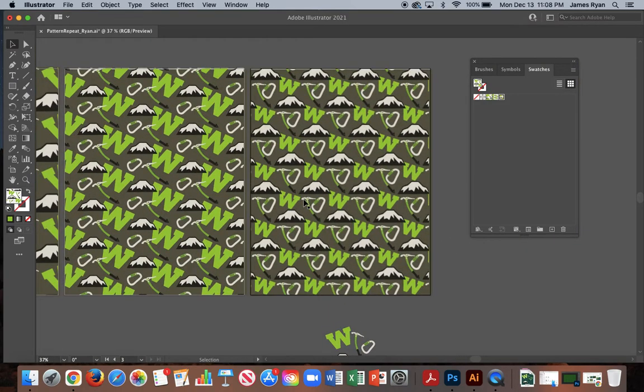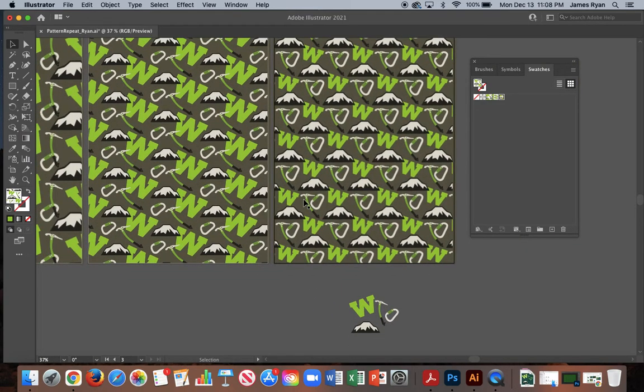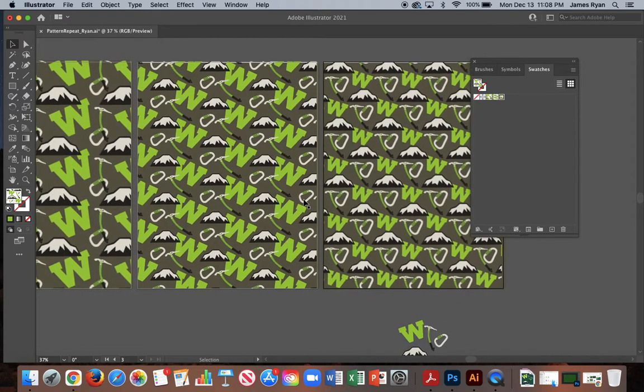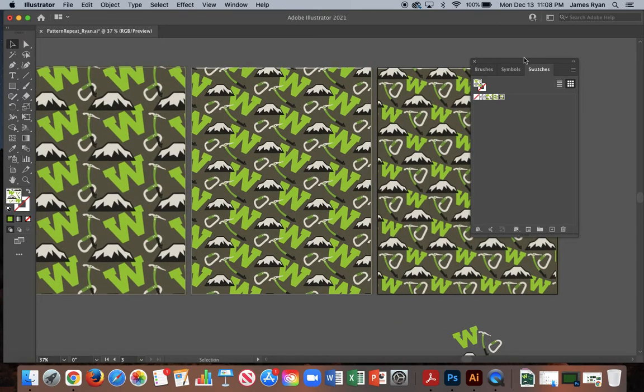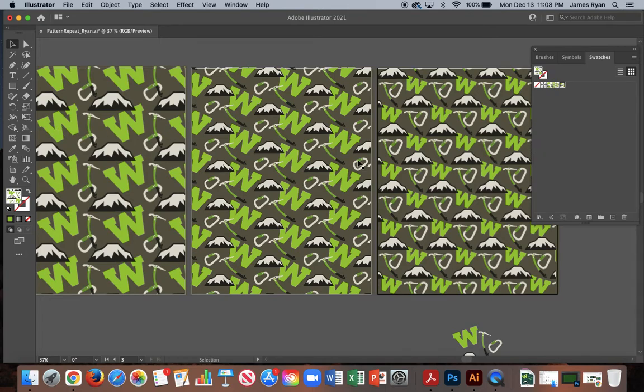Okay, I can see what my pattern looks like. So, all right, I think this is looking pretty good. I've tried out a couple different kinds of patterns. I used the tiles, I used the brick by, I think that was column, and then I used the hex by row. So now I'm going to export these, and then they'll be ready for the next part of the project, which is where we actually put these on to some products.